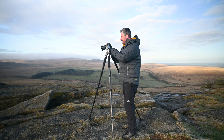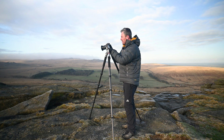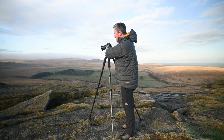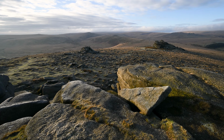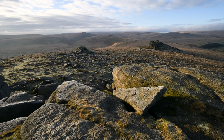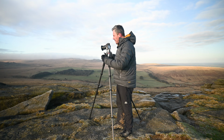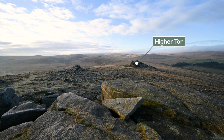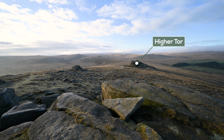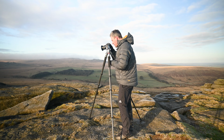But this is the viewpoint. Even though it's one of my favourite views to look at, it's not one I've necessarily photographed that much actually, and I'm quite excited. I've got these kind of foreground rocks here, pretty standard for Dartmoor really. I've got these, again, nice shapes, and that's what I find about Dartmoor. It can be quite chaotic with all the rocks, and it's all about picking out the shapes and the patterns. And then as the view moves out there, I've got these two other smaller tors here which kind of hold the side of the frame, and then you go out into the rolling hills out towards Oak Tor and then that sky. In fact, the sun is just coming out.